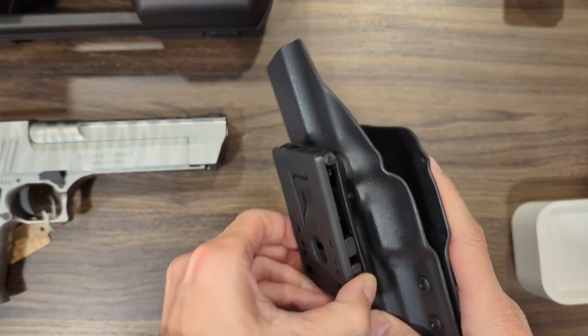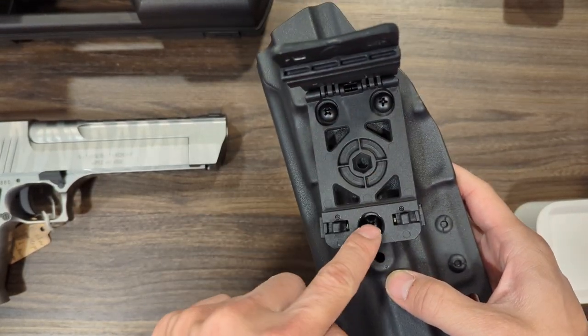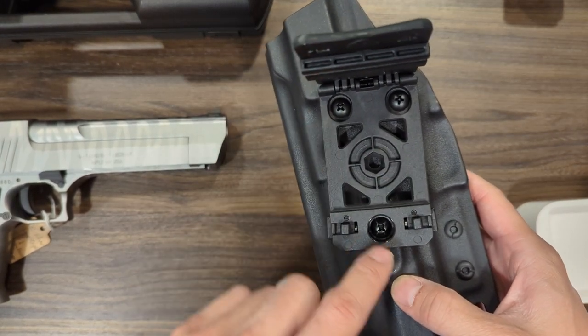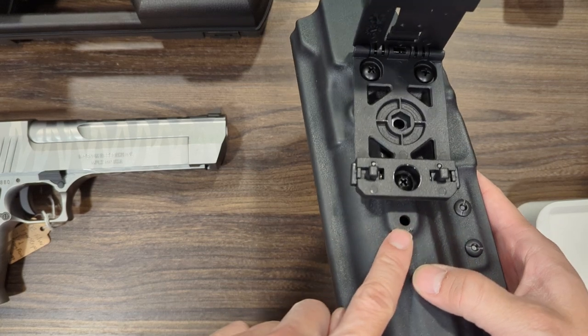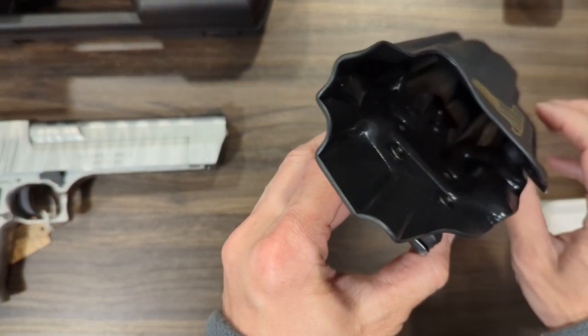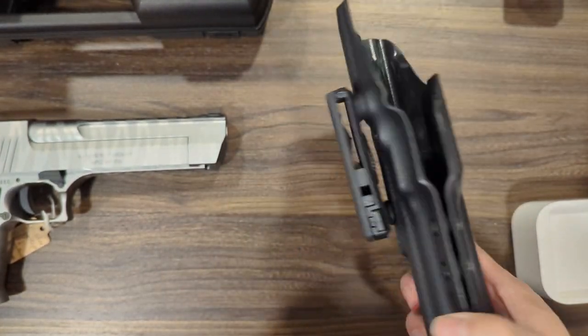And if you want to fit it on your neck, you can undo this screw and find the appropriate dimension. It looks like a Starfire lamp to me. It's got an extra hole here, with a triangle shape interlocking system, so I assume you can also put it on your thigh.